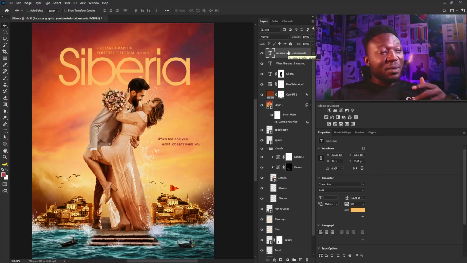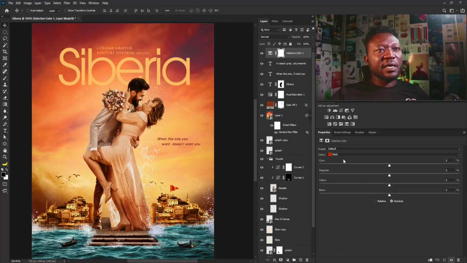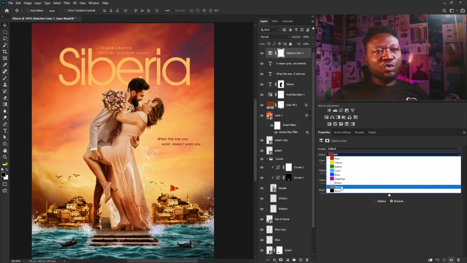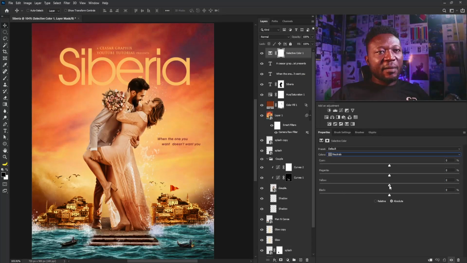There's one other thing I'm going to do again, which is I'm going to add yellow to the mid tone of the project. All right. So to do that, I'm going to select the selective color adjustment here, and I'll go under my neutrals here, and I'm going to add yellow to this, like so. All right. I'm going to add yellow to it, and I'm going to add a little bit of red to this.